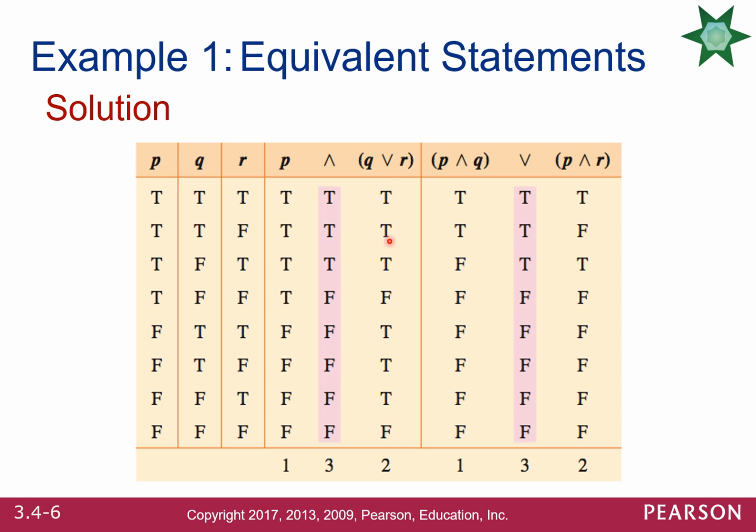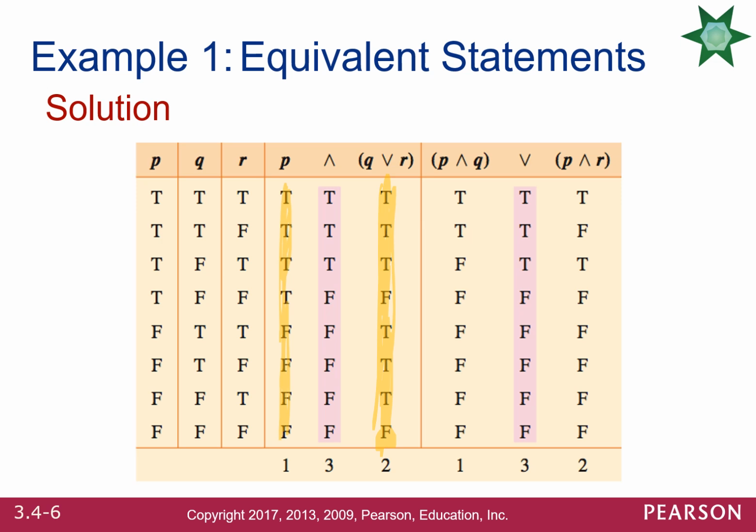All right, so we got all the truth values for Q or R. Now we have to do the conjunction, or the AND evaluation, but this time it's going to be between P and Q or R. So I'm going to highlight these two columns that we are going to work with. Recall that in the truth table for AND, the only time we will get a true is when both statements are true. So we have to use that logic here.